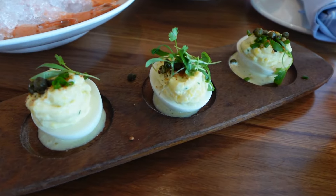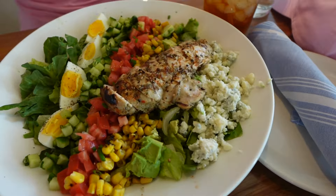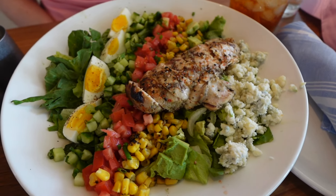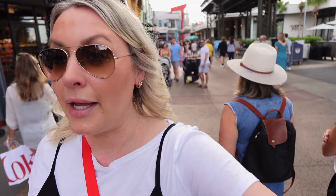We got these potato salad deviled eggs, I got the shrimp cocktail, and she got the cobb salad. We just left Summer House on the lake and before we left we stopped at their little bakery and got three of their cookies to try, which I hear are rivals to the Gideon's cookies. We got a sea salt chocolate chip and a lemon — those two are the most popular — and also a chocolate cloud. Spoiler alert: I wasn't the biggest fan of the Gideon's cookies, and I realize I'm going to get hate comments for saying that, but going in with an open mind.